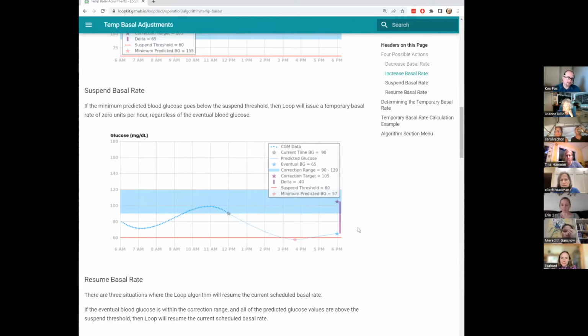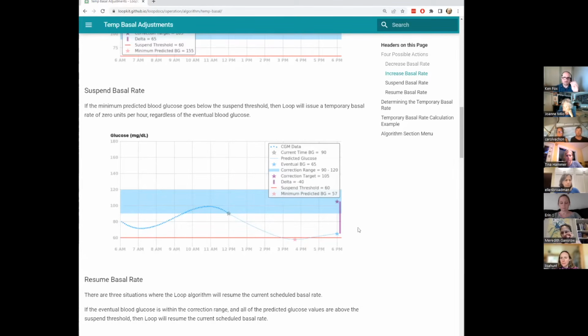Okay, so something to pay attention to on this page: the way these pictures are illustrated, I would say, is more for that time right at the looping. So we get a new CGM value, and then this is reflecting what Loop's prediction is in that moment, but before it takes action, before the loop is complete and it actually does something like changing the basal rate or bolus. This in-between time is what I would imagine these pictures are used for.